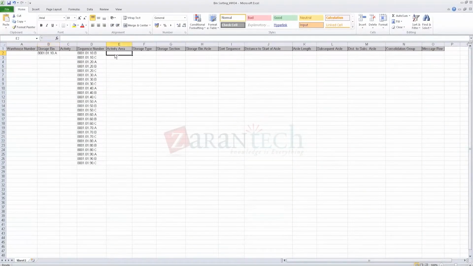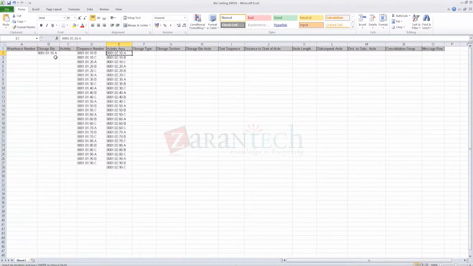Let me do it this way. Then I'll say Control X, Control B. So let me take one of aisle A, one of aisle B, lower level first, then middle level. Something like this.